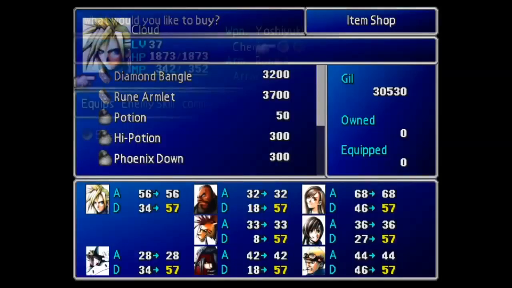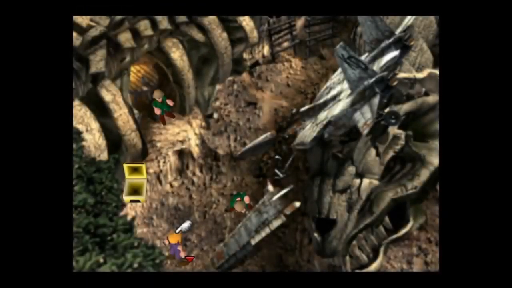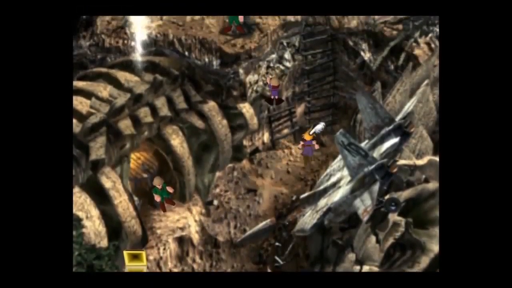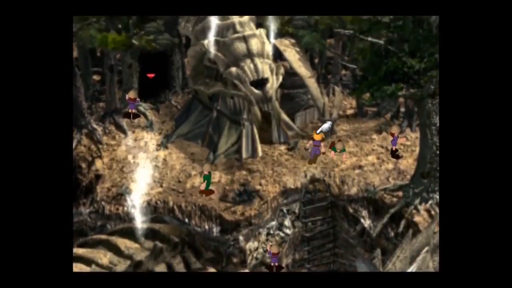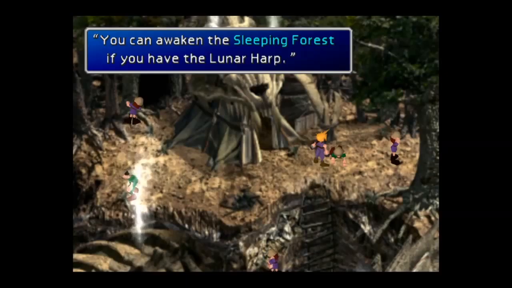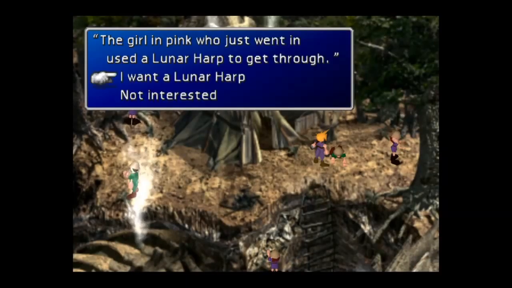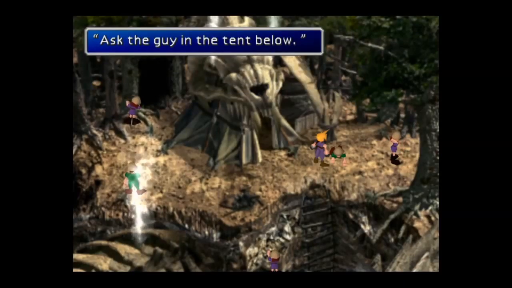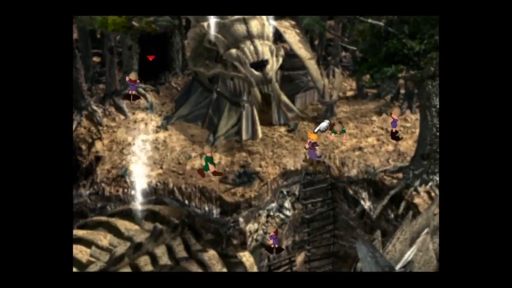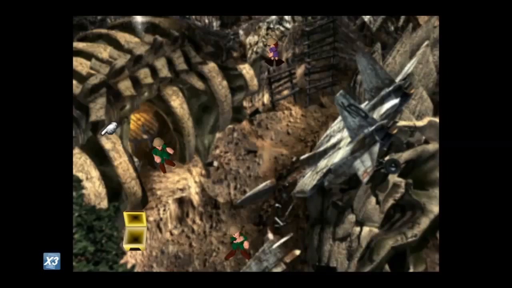I want to buy something. Oh yeah, they have pretty decent weapons. But it's okay. So yeah, let's go with this. And we'll lose all our viewers. Materia sucks. Sleeping Forest, you have the lunar map, blah blah blah. I want a lunar harp. Ask the guy in the tent below. In the tent below? Well, the chap over there.